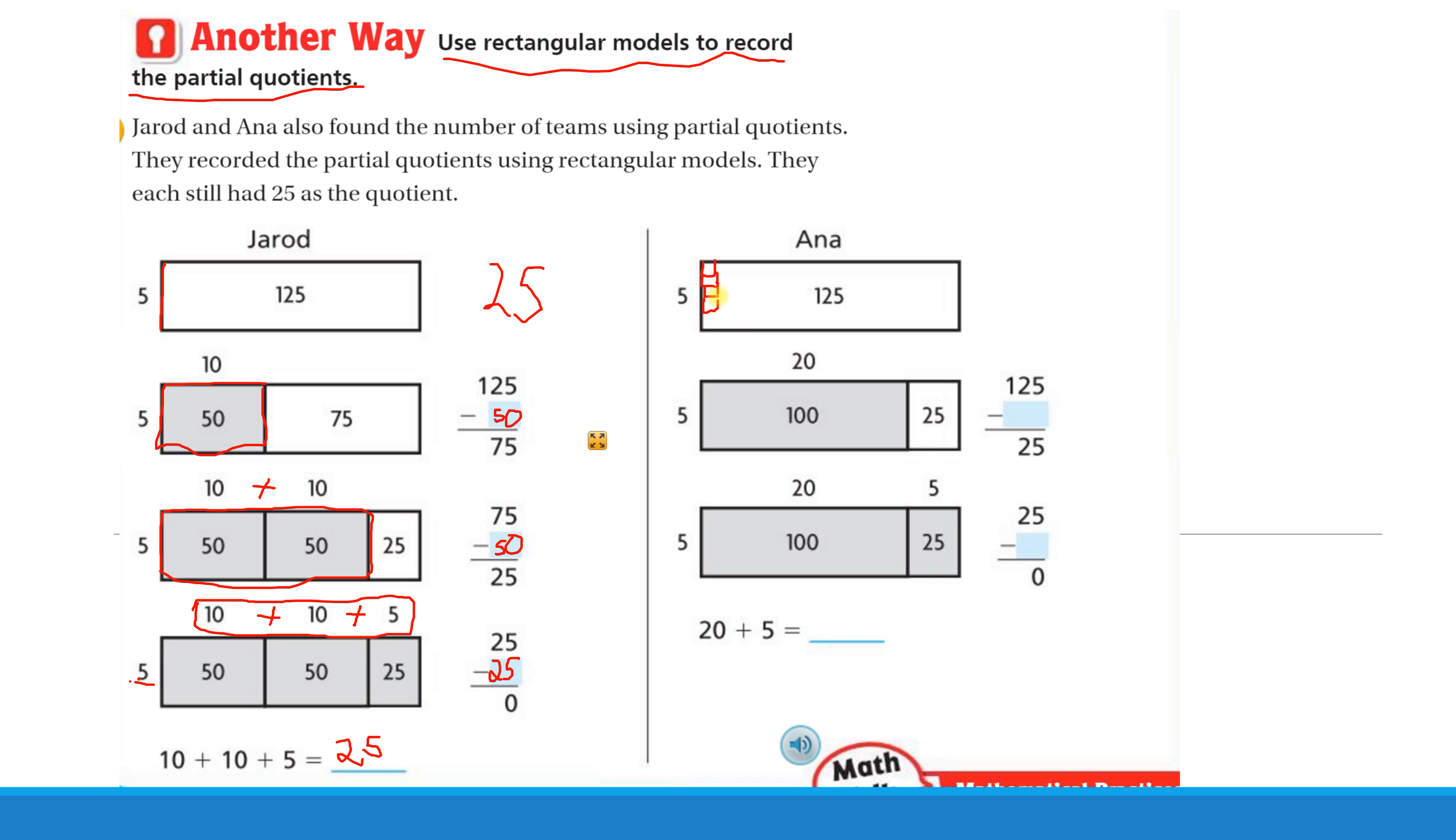So that's 20 columns with 5 in each column. And so I can jump right ahead and take away 100 really quickly. And then she's left, so she's used this part of the quotient so far, the 100 part. And she said 5 times 20 is 100. And then she got the last 25 of the quotient.